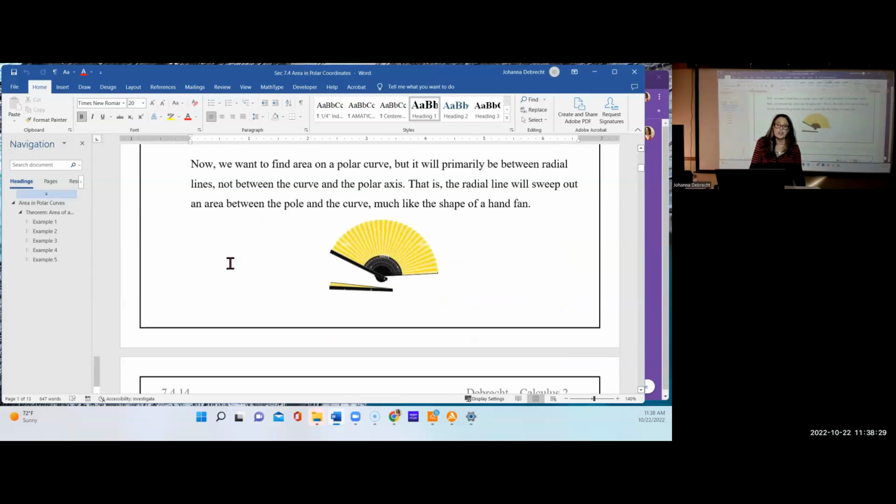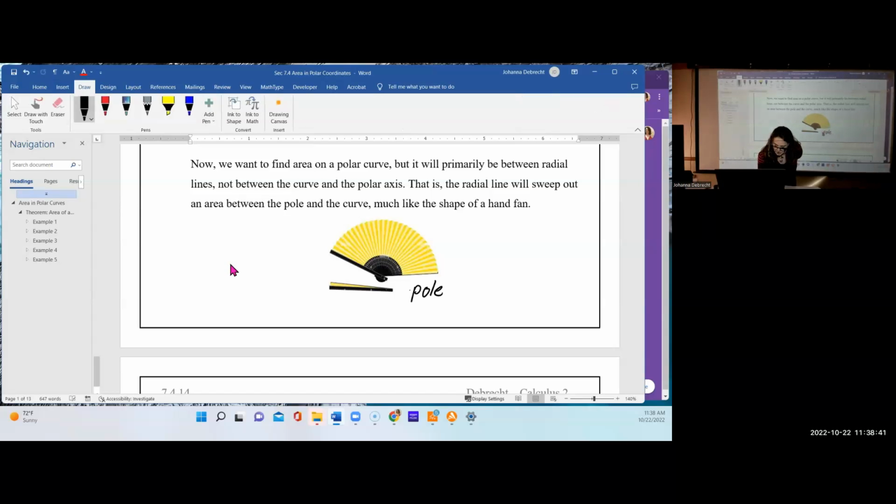Right? So what we're talking about is an old-fashioned hand fan like this one, where the base right here is going to become the pole. So the pole is going to actually be at this point right here. So this edge of the fan is going to lay along the polar axis usually, though it may not, right? It may extend in some other direction, and then it's going to extend out. And this edge that you see here, this curved edge for a hand fan, is actually a sector of a circle, or the edge of a circle.